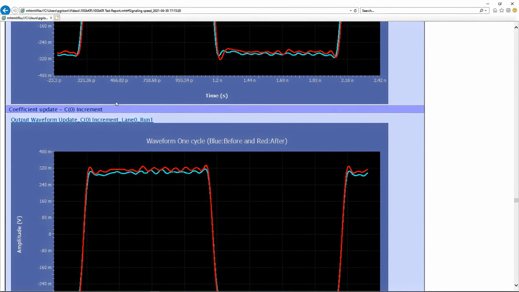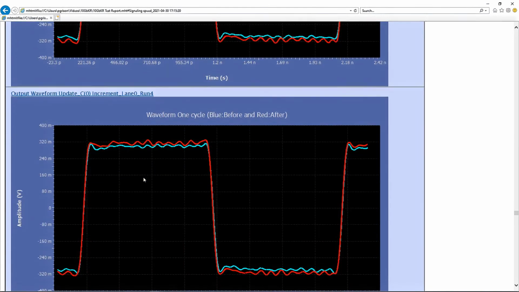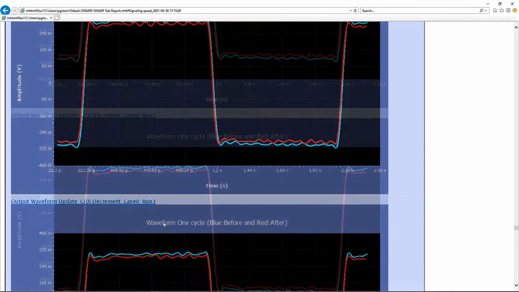If you get a C0 increment, you see that the red pulse amplitude is slightly over the blue one. Actually, it must be in the boundary of 0 to 20 millivolt. And you can see it's repeatable over the 5 captures again. And now you get the same effect, but in the opposite direction. So the C0 decrement is reducing the overall amplitude of the pulse here.